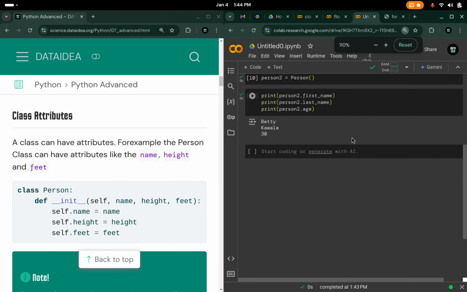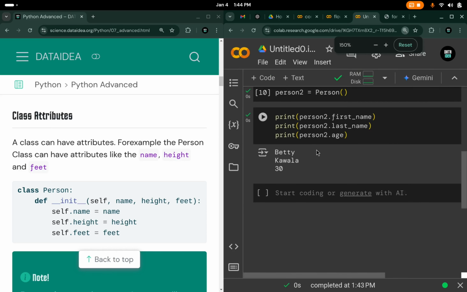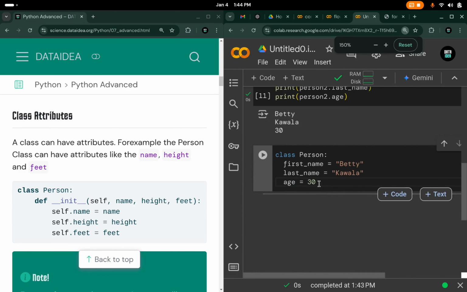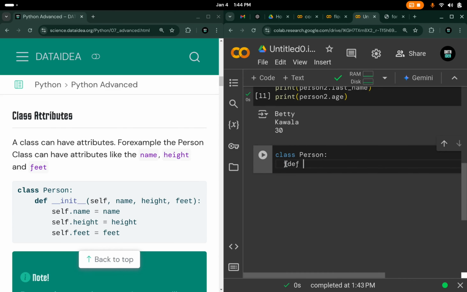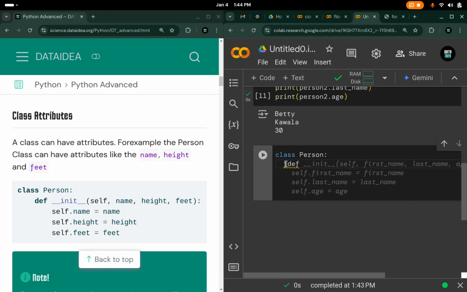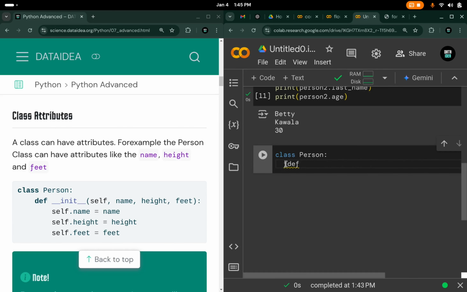So let me just copy this. Currently we have this. We just want to modify this a bit by adding in what we call an init method. An init method is actually a function that will set the attributes of this class at the point of instantiating.